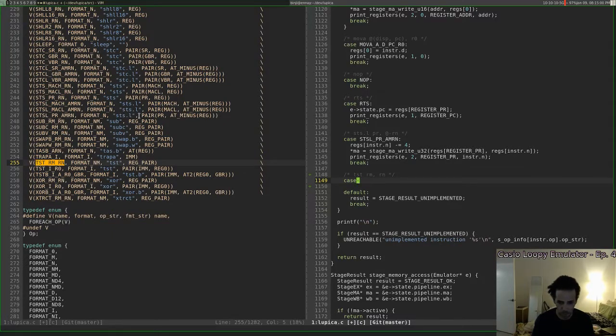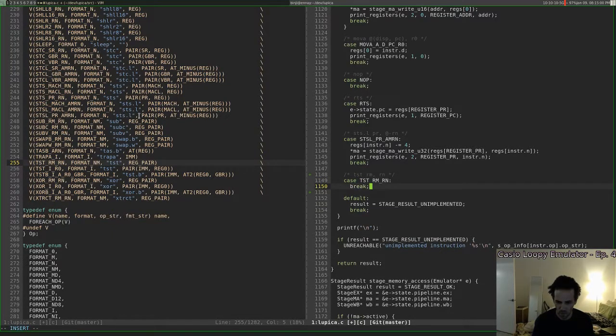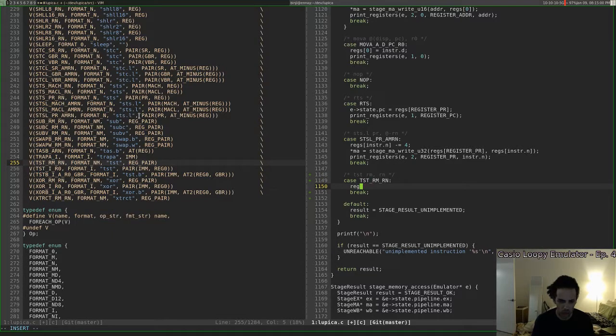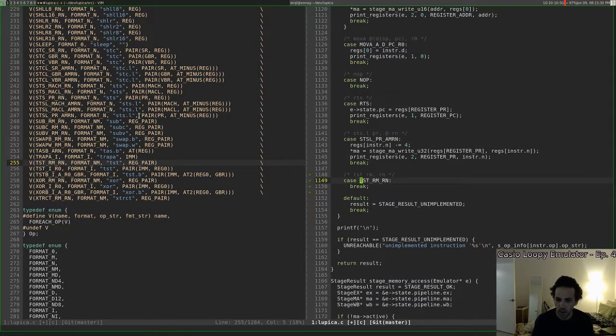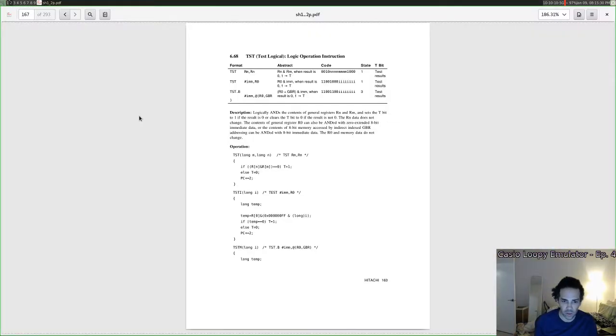Let's just grab that. So we're going to want to basically do what it says here, which is AND them and check for it to be 0.